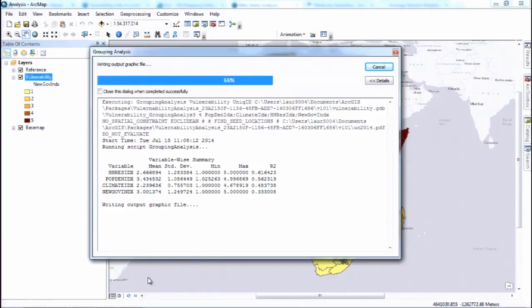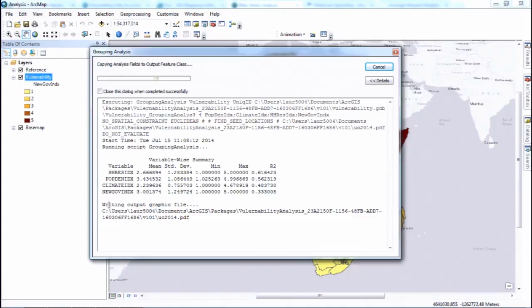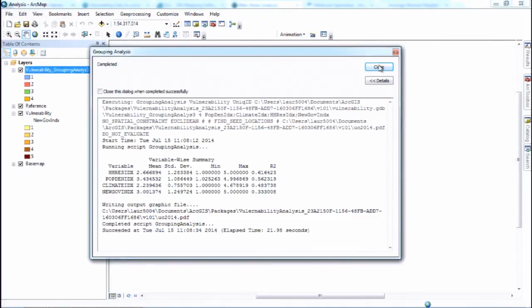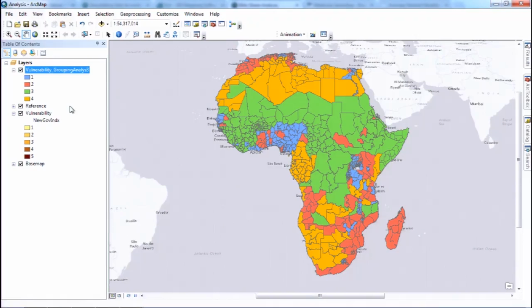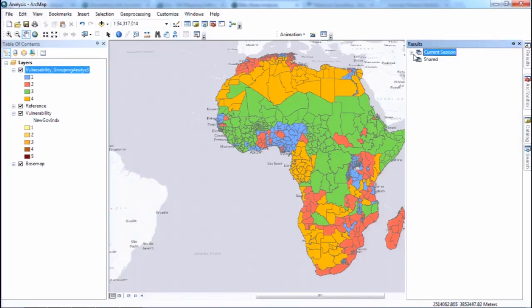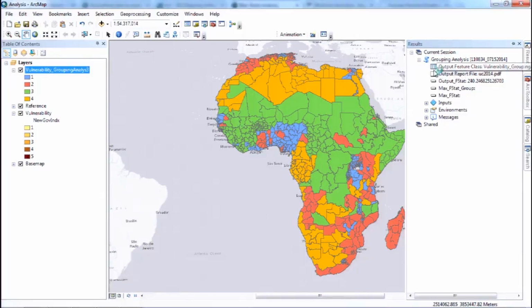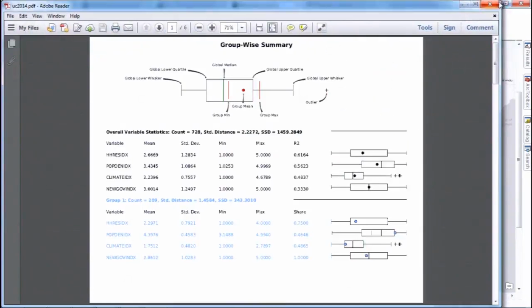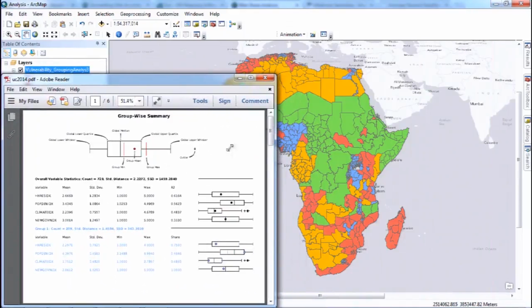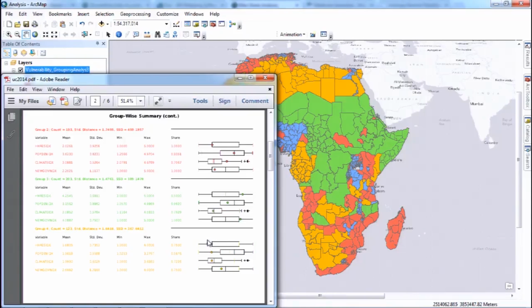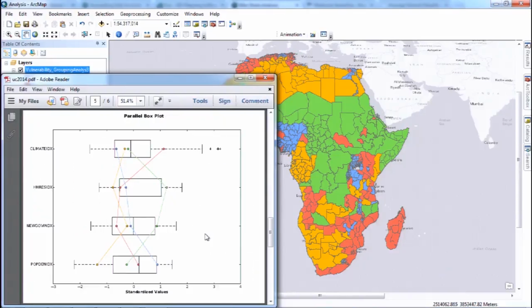So we get a lot of information from this analysis actually in our report. So if we go to the map, I think it's pretty obvious immediately, okay, we have these patterns, right? But knowing there's a green group isn't particularly useful. What's the green group? What's the orange group? We have no idea. So that's what this report is all about. It's only when we combine looking at the report with looking at the map that we start to really understand the results of this analysis. So we get a lot of information, and we are going to talk a lot more about this report in our session this afternoon. But I'm just going to focus on the parallel box plot.